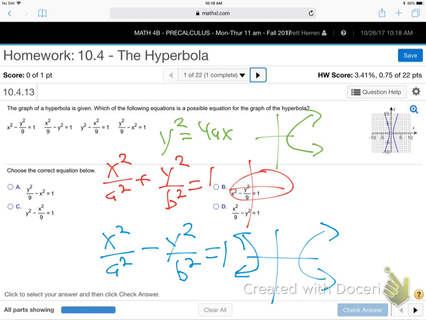So that's the new one today. I just want to put all three of them before you, just so you can see the general format of the equations for all three. So notice this. Here's a way I remember it that helps me. Notice the parabola only has one branch. The parabola only has one branch, and that's because it's only got one letter squared. The other is first power. So when you only have one letter squared, you only have one branch.